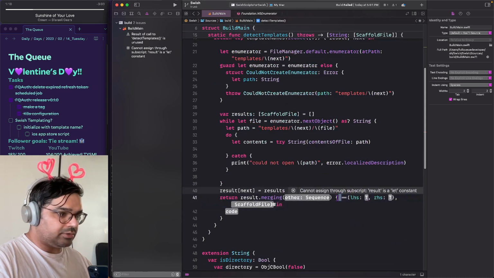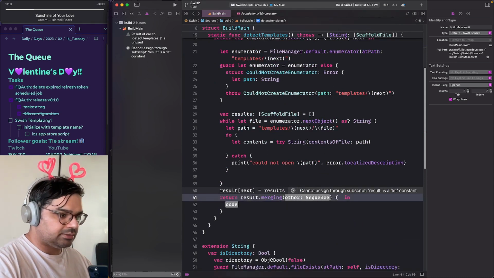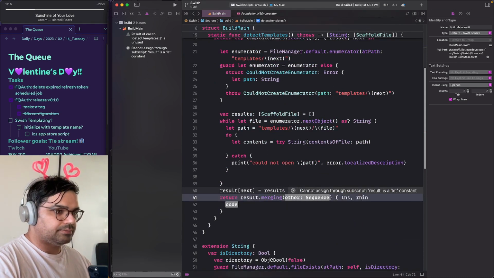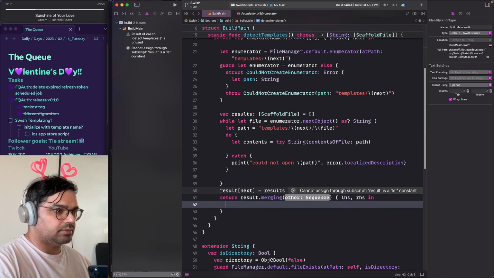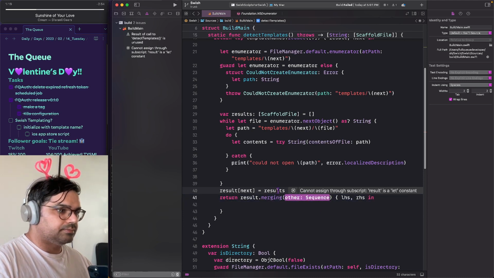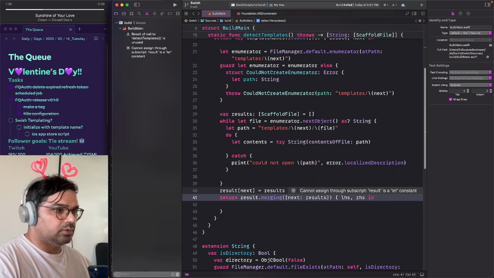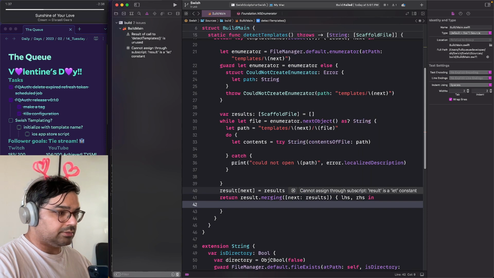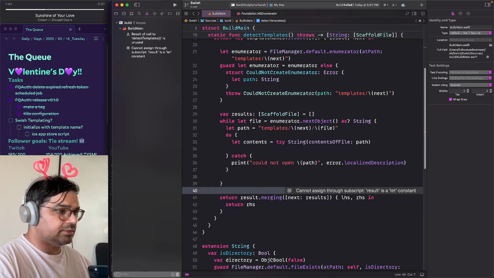Oh my God, thank you, autocomplete. That's a lot. So we want to make a dictionary in here of next to results, and then this will just overwrite with the latest.